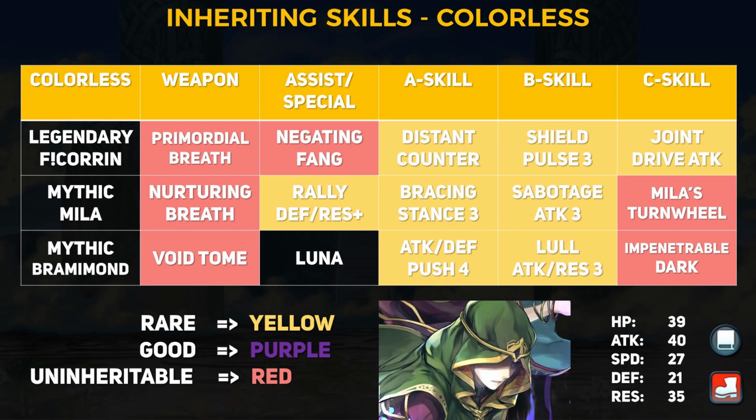Additionally, his Impenetrable Dark C skill disables all enemy skills during combat except for the foe Bramimond is fighting. Basically, the unit that fights Bramimond can't use support skills from allies, so you actually have to 1v1 him. Personally, I find Bramimond to be a pretty annoying foe in Aether raids, especially if he has 30 impact.